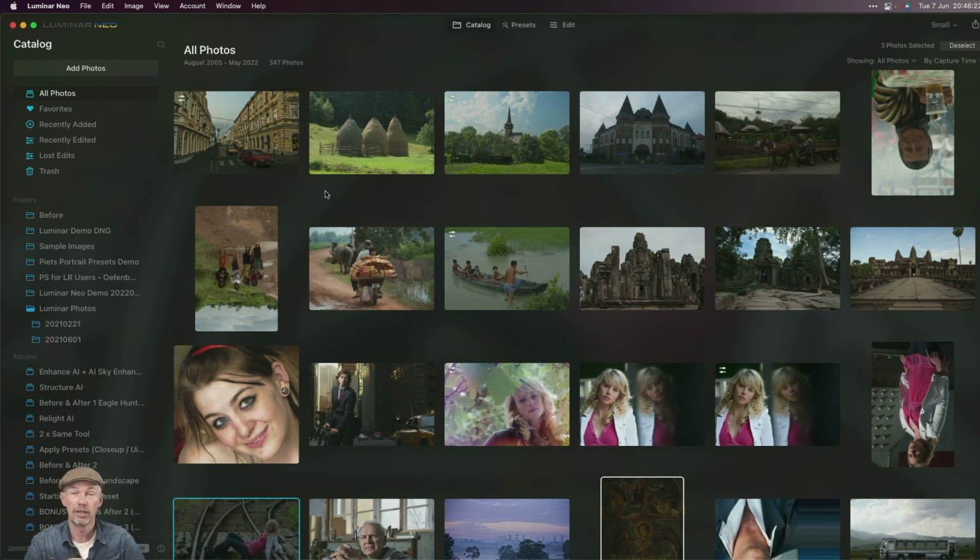If I weren't using an app like Lightroom or Luminar, I would probably make a new folder on my hard drive. I would call that end of year exhibition. And then I would either move images from the actual folders that they are in to that new folder, but then I would break the existing structure because I would move some images, but I wouldn't move others. So that's not a good idea.